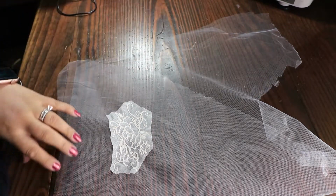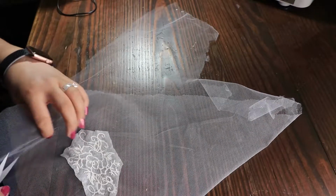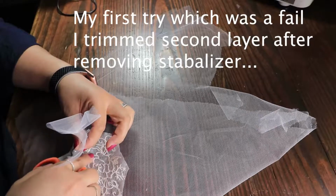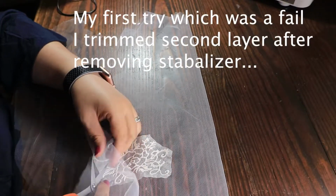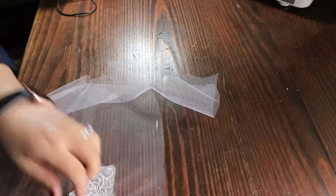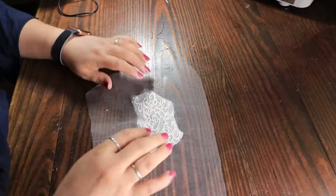I'm also going to kind of trim off this back layer a little bit, because I think when I was doing it, I was trying to do it when it was wet. So there it is, 1 layer of tulle. I cut off the back layer of tulle, and then here's the embroidery.